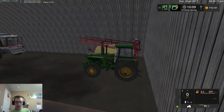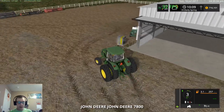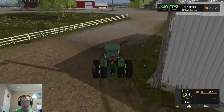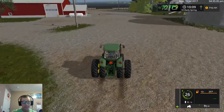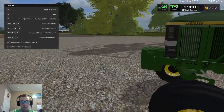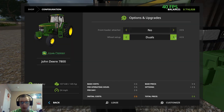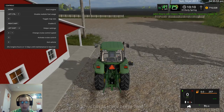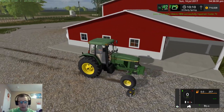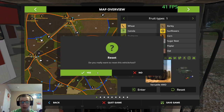I think what we're going to do is customize the 78 here — we'll take him up, get the duals off of it, and then we can use this for spraying. So we need to repair it, and then we'll figure — we want seeders. You know what, we're just going to leave this guy right here and go reset our rented machines.